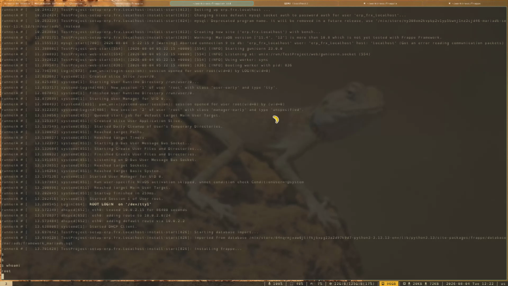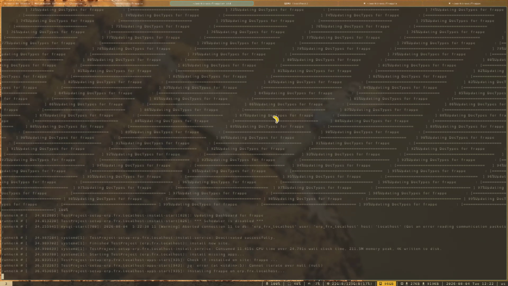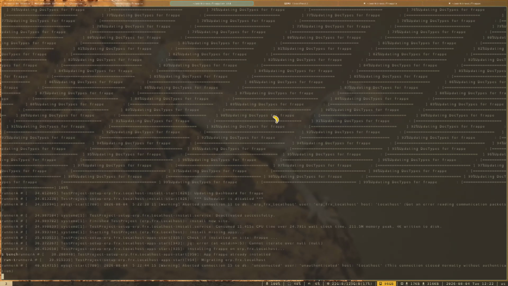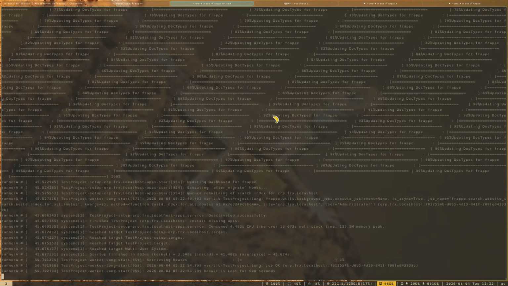Okay. Bench, verbose, run tests. And I'm going to wait until. Oh, systemd says startup finished. Is that true? I suppose it is.